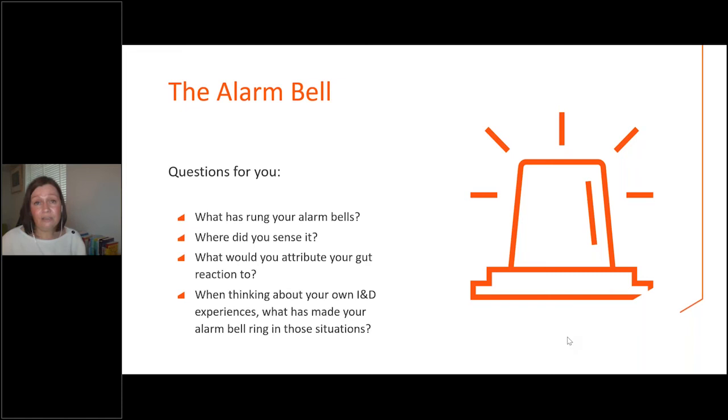Your alarm bells are your body's early warning sign that something doesn't feel right. You can feel it in your gut. I sometimes get it in my jaw where I kind of go like this. Your shoulders might hunch up, or you might take a deep intake of breath. Now, this is the exciting bit.